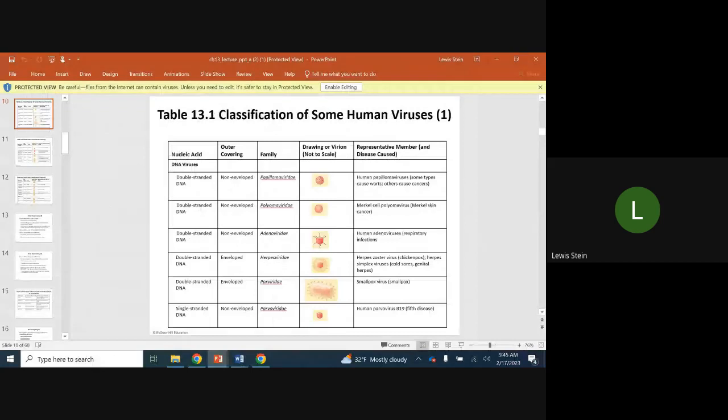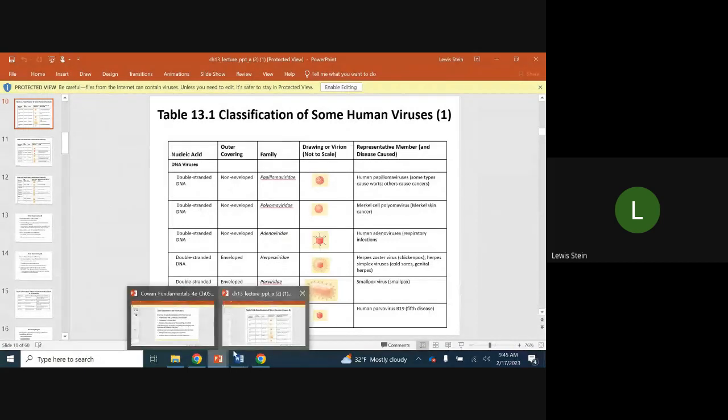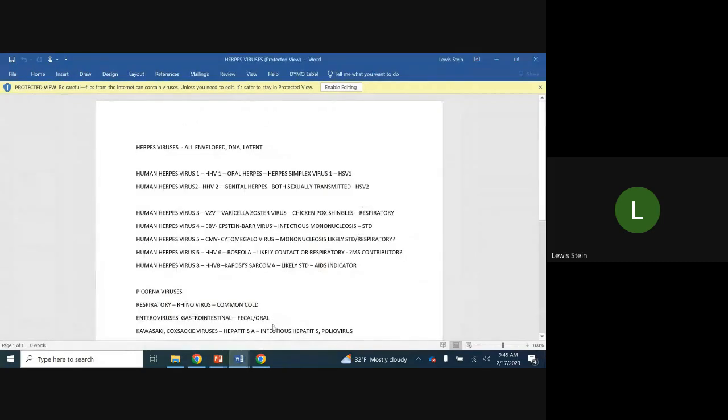But go back and just introduce it. Let me just show you from that handout that you're going to get. All enveloped, and these, just like HPV, which is associated with cancer and associated with latency. Once you're exposed to HPV, once you have a wart, it does have to be HPV, it does not have to be a genital wart. That virus is part of you. Whether it demonstrates itself again isn't necessarily something that you can know for sure. It may or may not. That is true with herpes viruses. Once you have them, you have them.